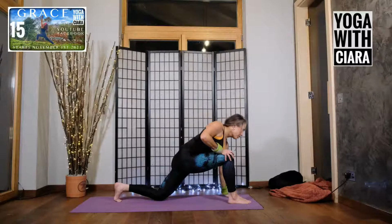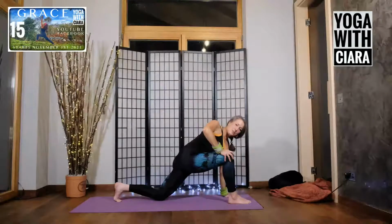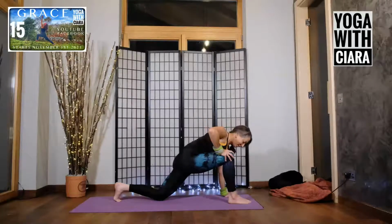Nice. Hand to the floor. Turn your chest towards the right. Bring your shoulder to your knee. Turn your chest towards the right. Shoulder to your knee. Last one. Turn towards the right. Shoulder to your knee.